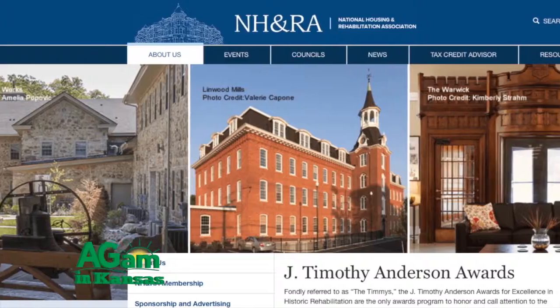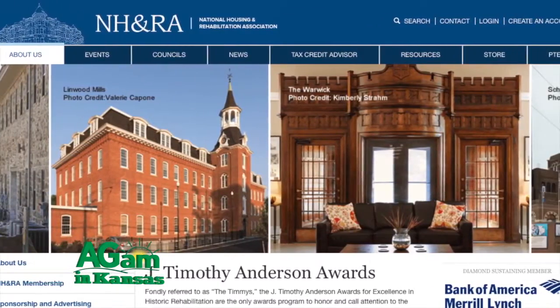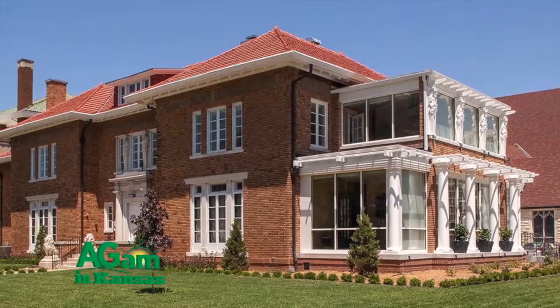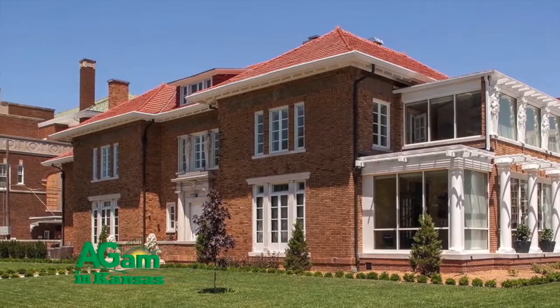And, of course, there's a lot of advantages to that. And I think that this is the second Timmy Award that the Pioneer Group has won. It's the most prestigious award an architect can receive in America, and only a handful of people have more than they do. So a shout out to Ross Freeman and the good folks with the Pioneer Group that made this beautiful space, brought it back to life. It is exceptional. If you've not ever been in here, sometime you should come and take a look at it.